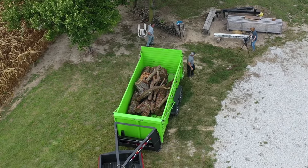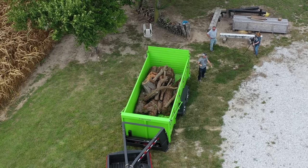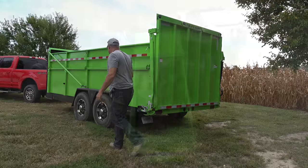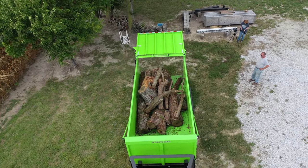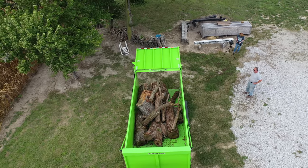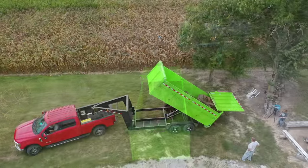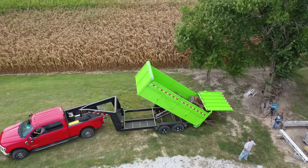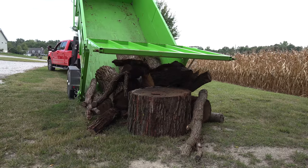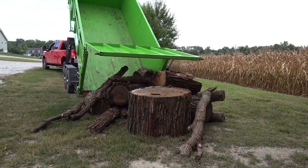Christy, you're doing great. Were you flying? Oh, you are flying. Somebody's spying on me. Sure enough. Here's the moment of truth. The plan is to pile the wood here in Rex's yard, then they can split it as they get time. And also, when the weather's a bit cooler.